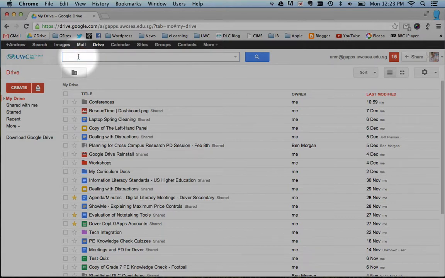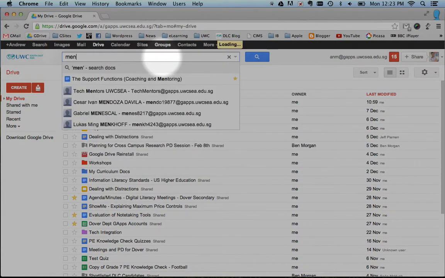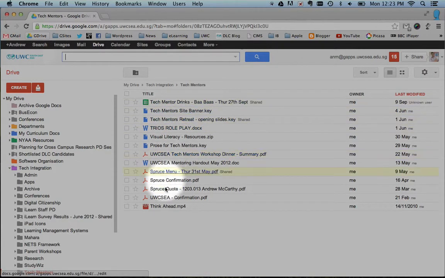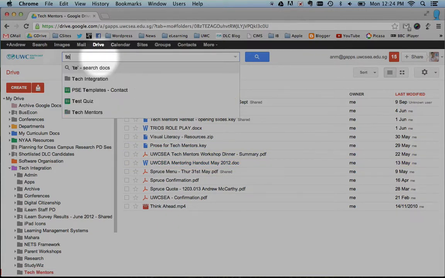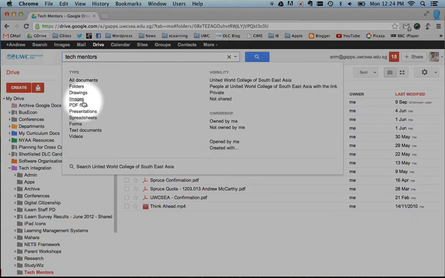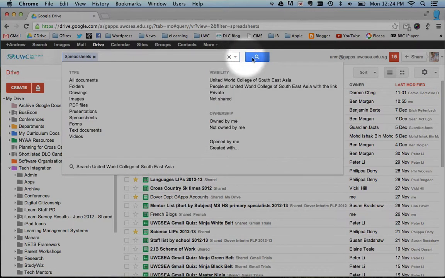One of the most powerful things is this thing called a search function at the top. And if you click on the arrow, you can filter and help search for things. So if you wanted to search for a document they might have created, sometimes it takes a while to go through and find things. This brings up a folder of my things I'm looking for. I can also search by clicking on this arrow, and if I'm looking for a spreadsheet, it will filter just spreadsheets that I have access to. So these are ways that you can search and find and filter things at the top.